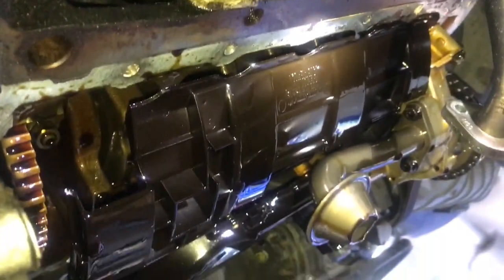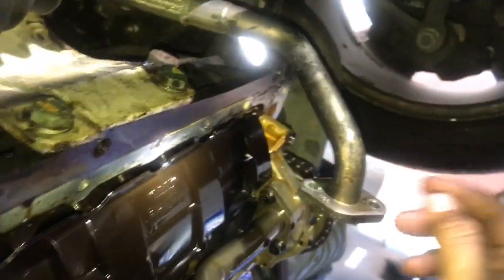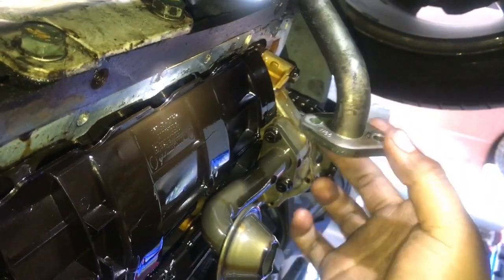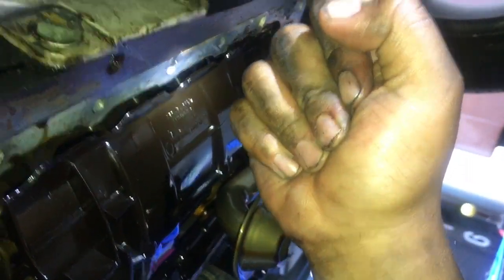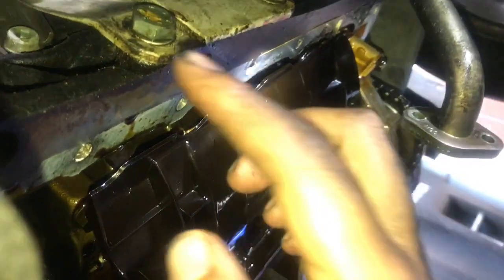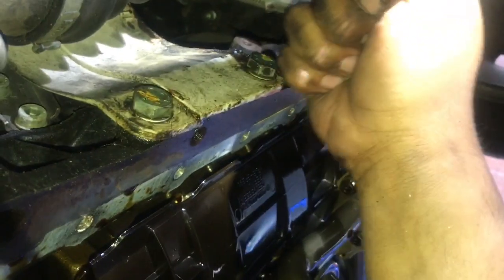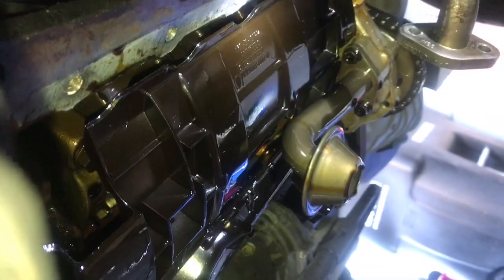Alright guys, so just took off the oil pan, or the sump. So the way that I did it was, you know, the little hole on the oil pan where this little valve goes into. I stuck in my screwdriver, and then I just basically pried the whole thing out because I'm gonna be replacing the whole thing either way. But if you guys were to do it yourselves, you would have to get a little screwdriver, pry it from the top, and it'll come loose.